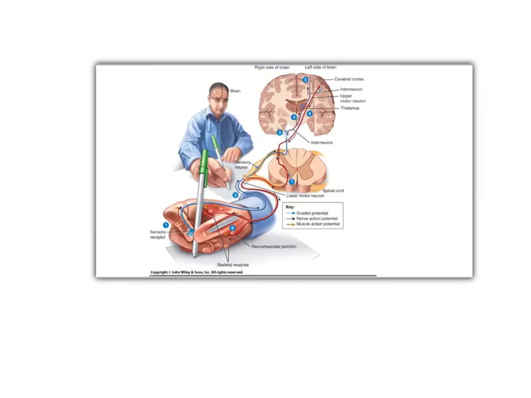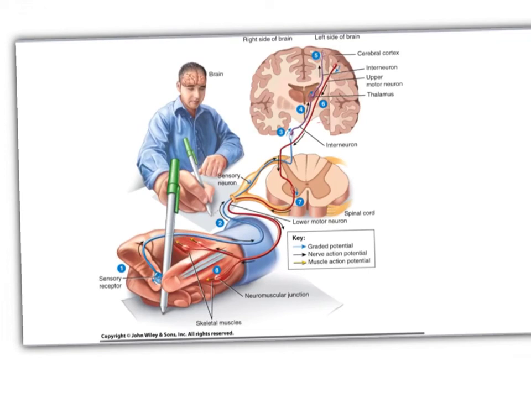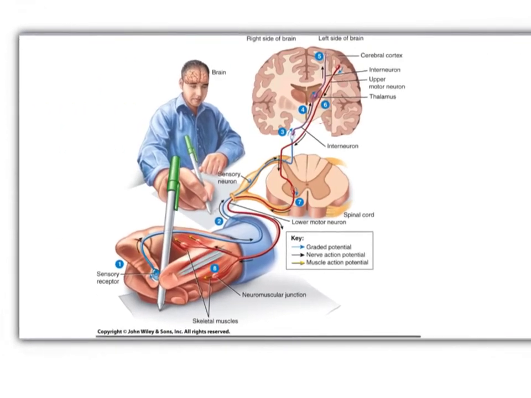So this is just an image of somebody writing. You don't really think about it too much, but there's a lot going on when you're writing, right? Excuse me, I'm writing for no reason. When you're righty or lefty, people always talk about which side of the brain you're on. You're holding your pen, your pencil, and you've got both graded potentials and nerve action potentials going on at the same time. So your physical experience is actually many things happening at once.